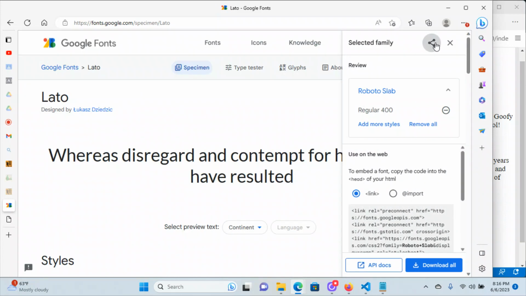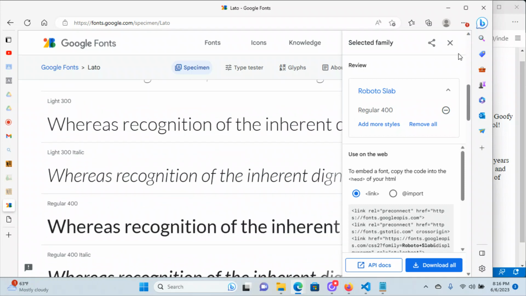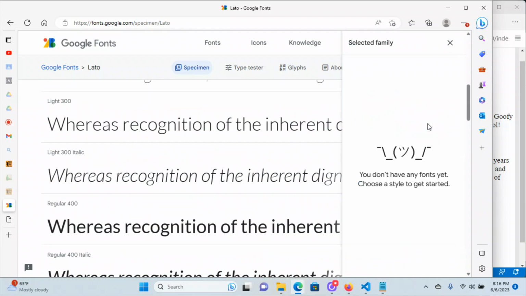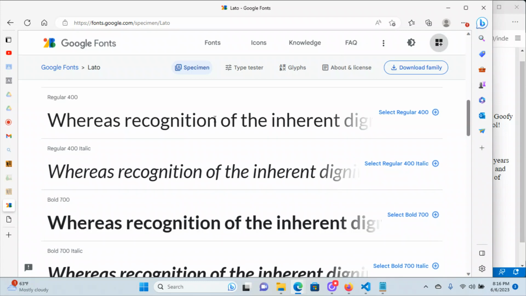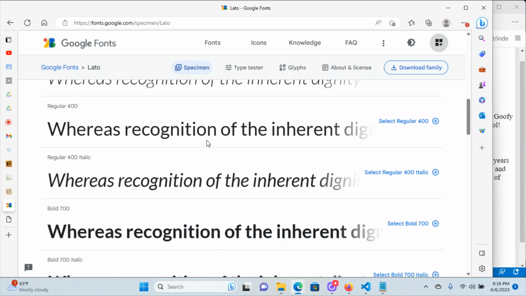I'm going to remove all this stuff here. And then you'll probably have to get two of these. I don't think I did that before, but recall that if you want italic type on your page, then you actually have to download the italic version. Otherwise, you just get the regular version that's been shoved over 10 or 15 degrees or whatever. But I probably will just ask you to do the regular and the bold of whatever font I'm doing. And you'll need the bold for the headings and so on. So you can just select both of them: select regular 400 and then select bold 700.